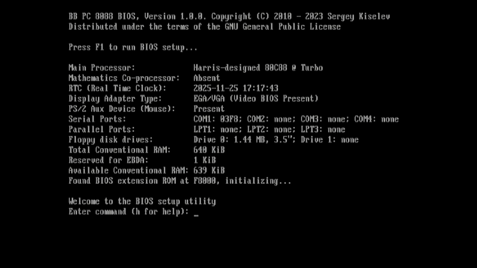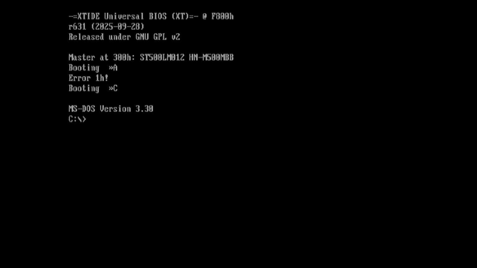We just need to disable the floppy disk drive, F0, right. We can see now that it's tried to boot off the A drive, but it's not there. So now we're in MS-DOS 3.3.0. What we can do now is to type in SUBST A: C:\WIN103. We now should be able to go to the A drive.